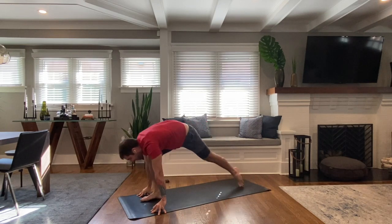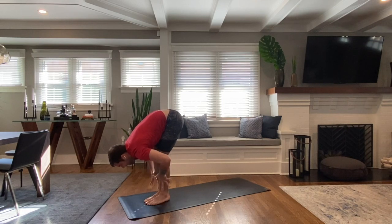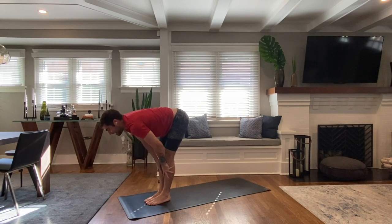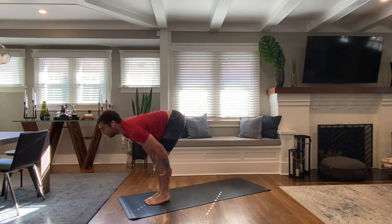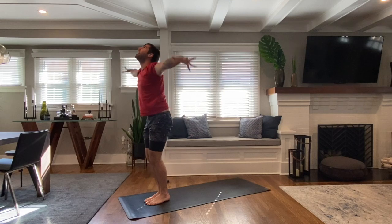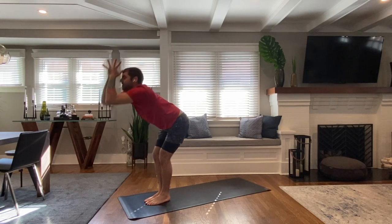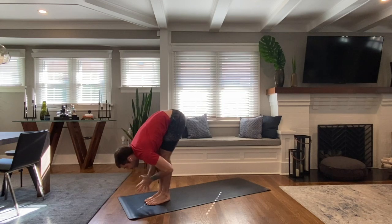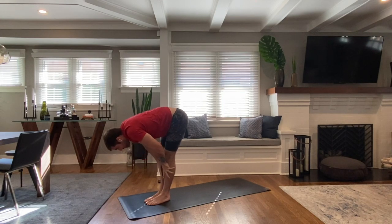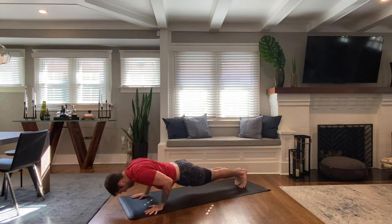Forward fold, step forward, top of the mat, heels, toes, touch, or gap between. Inhale, halfway lift, hands to shins, flatten spine. Good, exhale, fold. Inhale, rise, flat back, arms all the way up. Into forward fold, bend the knees, take it down. Good, inhale, halfway lift, spine long. And then plant the hands, step or hop, your choice, your route. I'll meet you in down dog.